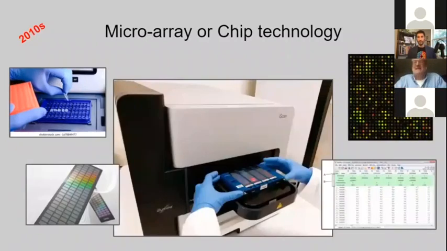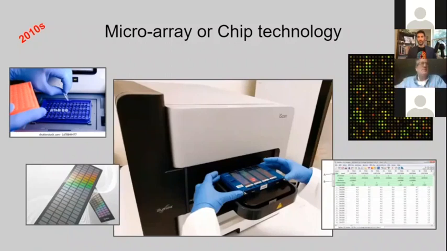Now, by the late 2000s and 2010s, we moved into a chip technology, which actually is still employed by many today, in which you would amplify the DNA and then you would put it across a chip where it would react either positively or negatively to probes on specific places of the DNA. And then it would light up in different colors, like green, yellow, red, depending on the presence or absence of that mutation. So in a sense, you already knew all the mutations you were looking for, and you could look at hundreds of thousands of mutations at the same time.